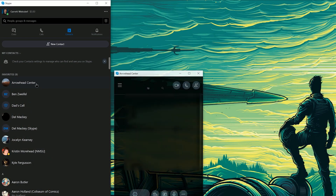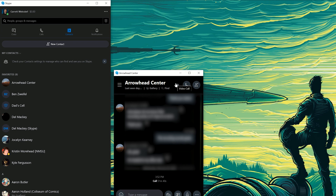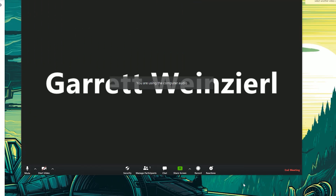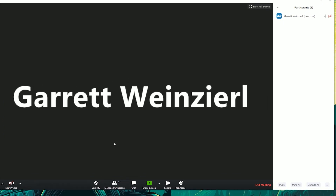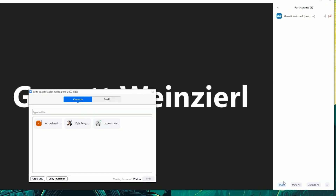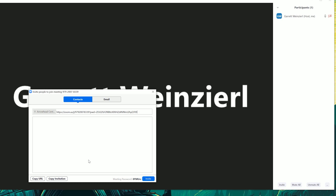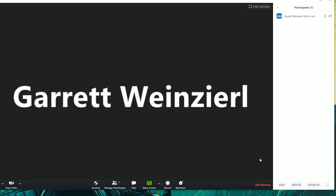For Skype, go to your contacts and click on the contact you want to call. If you've enabled split window view, a new window for that contact will pop up. Click the phone icon for an audio call or the camera icon for a video call. Now there are a couple ways to do this in Zoom. If you want to just start a meeting and send out a link so others can join, click the orange new meeting button on the home screen. Hover over the meeting window that just popped up and click on manage participants. In the new participant tab that just opened up, click on invite in the lower left of that same tab. From this window, you can invite directly from your Zoom contacts, use the email tab to email out invitations, or simply copy the URL to send out anywhere that supports text.